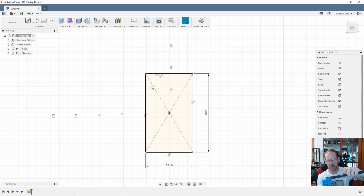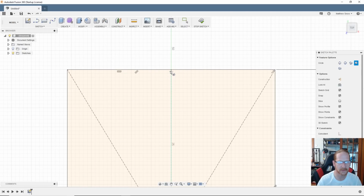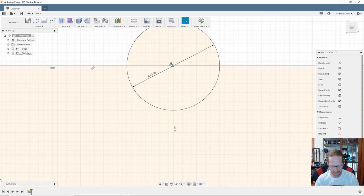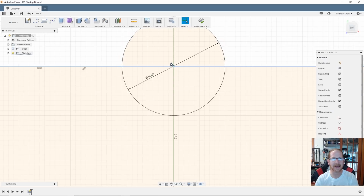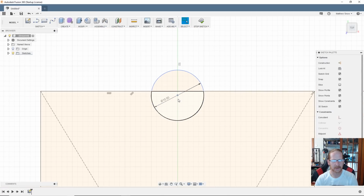Okay, now we need to get this notch, top and the bottom. Once again, I'm not trying to get an exact fit, I'm just looking to get it in so it doesn't get stuck and it'll come out, but it'll still pack the wires in there. I'm going to call it 10 millimeters. So if I create a circle with a hotkey of C, go right, line it right up in the center, and we're going to call that 10 millimeters. I think I need to bring that down. So in order to move that, I'm highlighting that constraint right there, and I'm deleting it, and that'll allow me to move. Scroll back out.